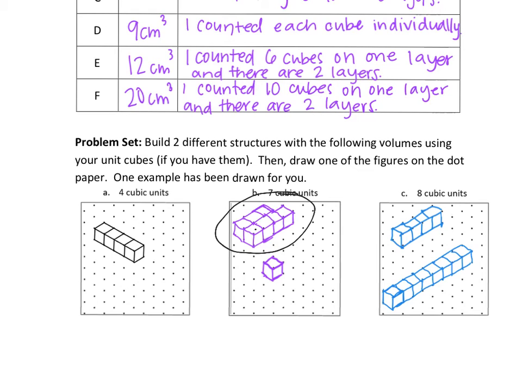If you can see, there's 1, 2, 3, 4, 5, 6, 7. And then my 8 was right here. 1, 2, 3, 4, 5, 6, 7, 8. So whichever way you were able to draw a figure, if you couldn't figure out the dot paper, that's totally okay. Again, this was not the most important part. The most important part is being able to find the volume of a structure, okay? So let's see.